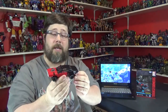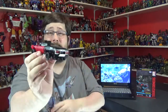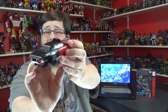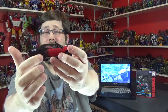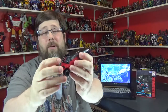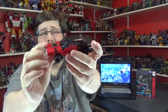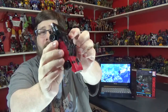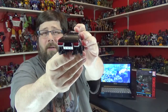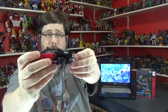But overall, the car does not look that bad. It's a nice muscle car. It's got some great paint. All that black back there is painted. And you got some red painted right there, and that's really nice. You got some black stripes up the top. You got some gunmetal up there for the engine block and everything. You got some silver right here and some painted silver back there. So it's got a lot of paint and it looks really nice. It's fun once you get in there. They got the 722 painted right there.